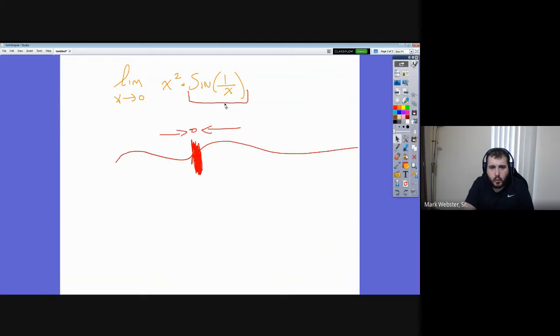So what we're going to do is we're going to say, all right, well, if this does have a limit, we should be able to find two different functions that we can sandwich around. So we're going to be like, okay, well, let's put one like this. We're going to put the less than or equal to symbols here. And we're going to find two functions. Doesn't matter what they are.